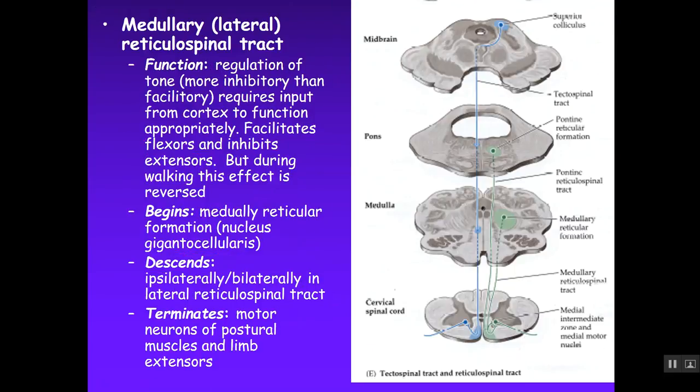Next one is the medullary lateral reticulospinal tract. Its function is regulation of tone, okay? So it's more of an overall tone regulating influence. Even though it's part of the lateral activating system, it does a little more in regulating tone that allows normal distal voluntary control, but it's not sending discrete signals to individual muscles to create the movement. It's just allowing this normal movement to occur better, okay? It tends to be more facilitatory than inhibitory. It tends to keep your tone at the right level so you don't have too much spasticity, and it allows for normal fluid movements and normal voluntary movement, okay?